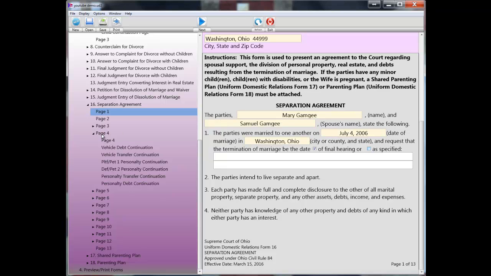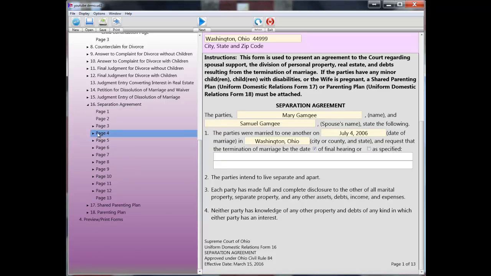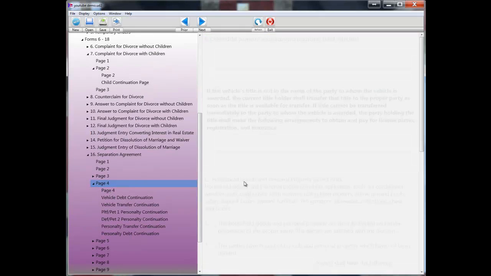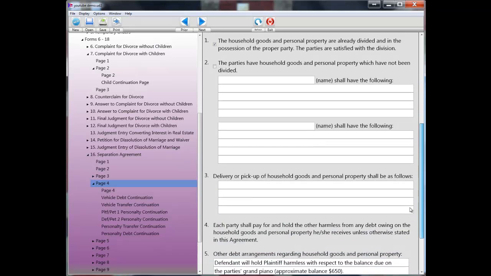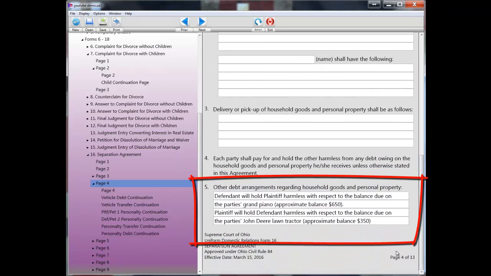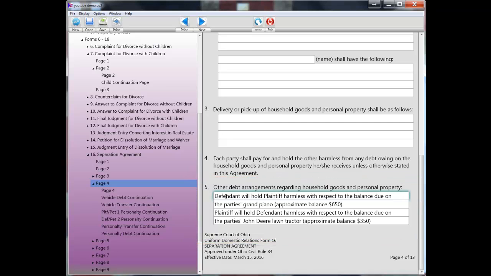If you've ever used the court's web forms, you know already that space is at a premium. Example, the debts section. For enumerating debts related to personal property on page 4, the separation agreement has 4 lines. Now many, or perhaps most, soon-to-be-parted couples have more debts and more debt arrangements than will fit on 4 lines. And for that reason, the standard instructions advise listing them on a separate sheet.